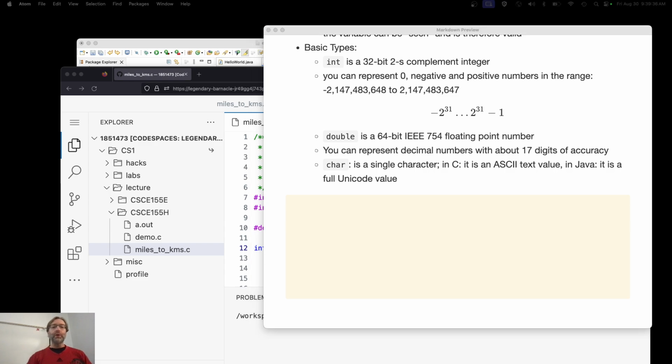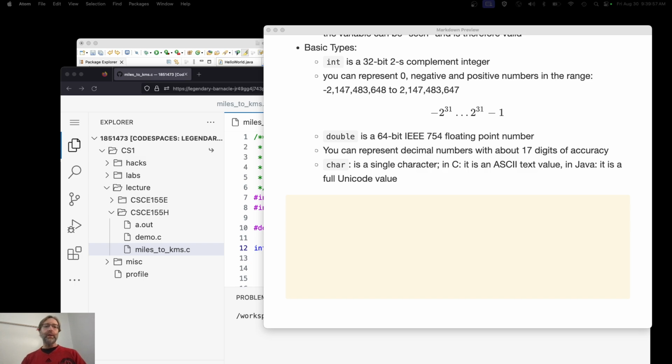So those are full Unicode characters. Don't use Unicode characters in your programs. Don't name your variable the smiley face or anything. Use plain old ASCII. Sometimes it will work, right? But the vast majority of the time, you don't want that stuff in there anyway, right? So those are variables. They have to be declared before you can use them.